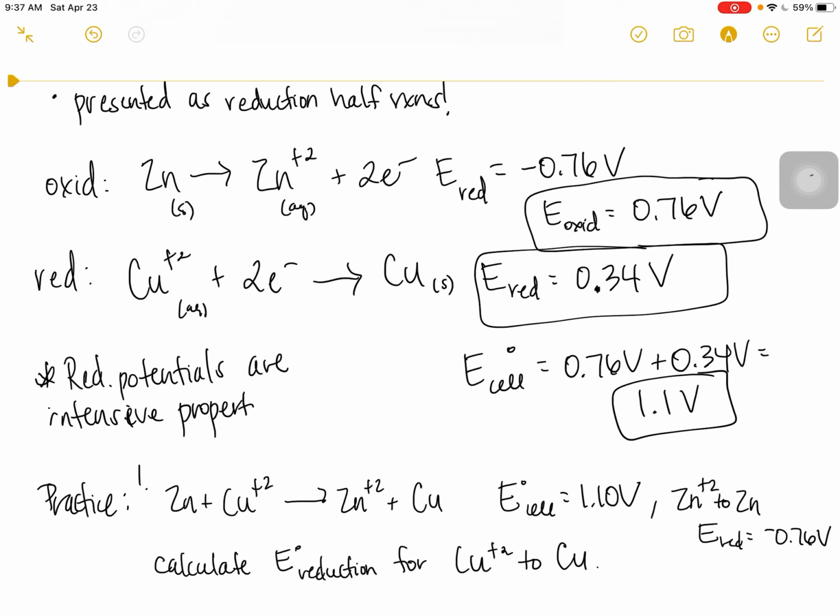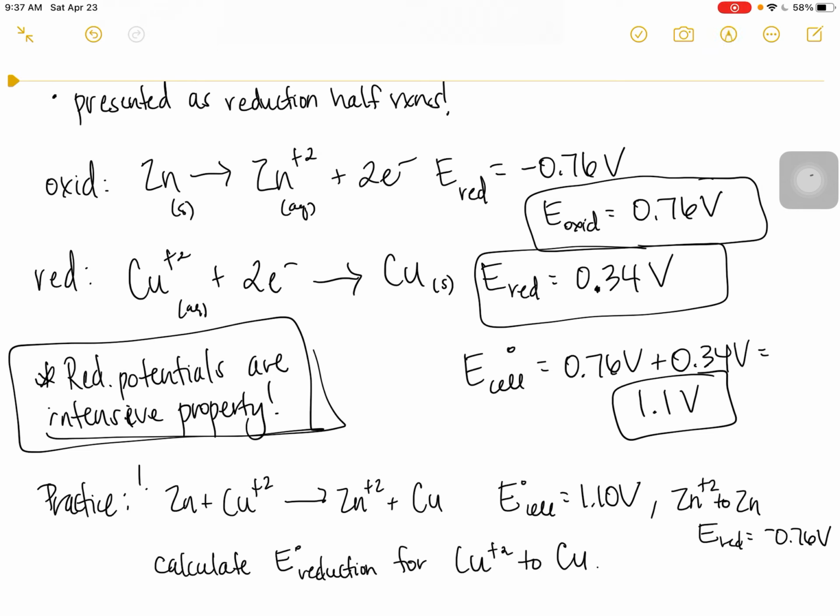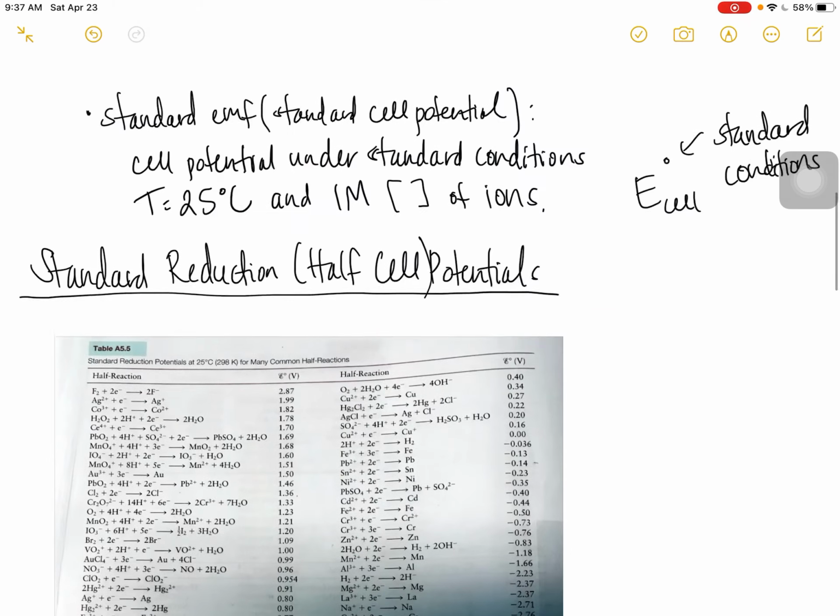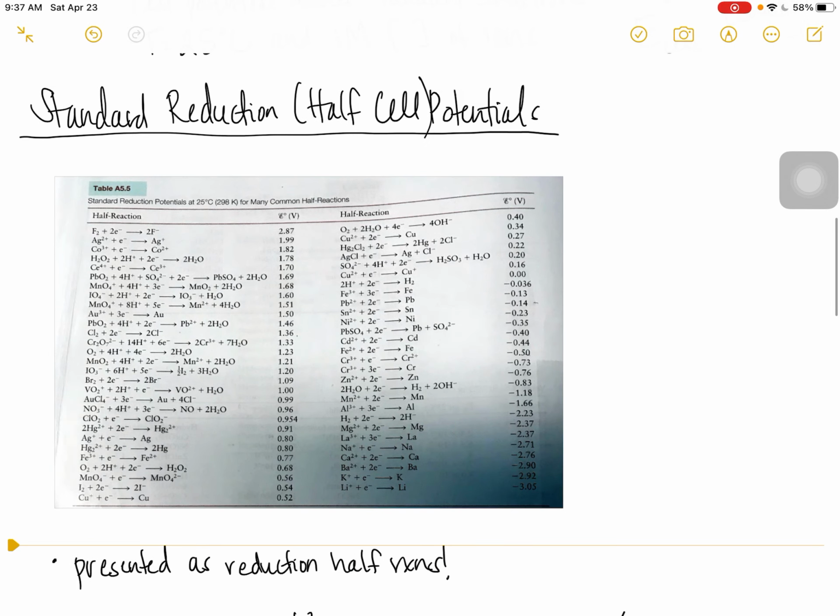are an intensive property. Okay, and you might not remember what that is, but density is an intensive property. So if you can remember, way back when we learned density, we said it doesn't matter what kind of piece of gold I have. If I have a gold ring, a bar of gold, a coin, a necklace, it's going to have the same density because it's a ratio of mass to volume.